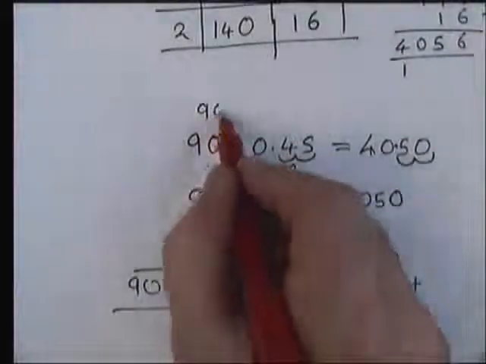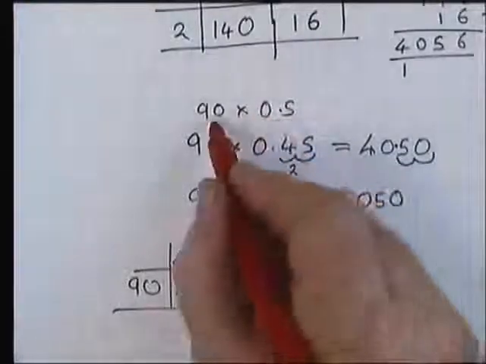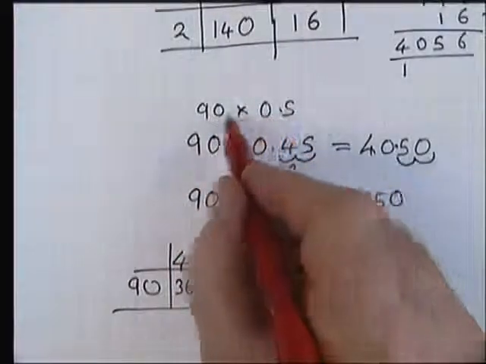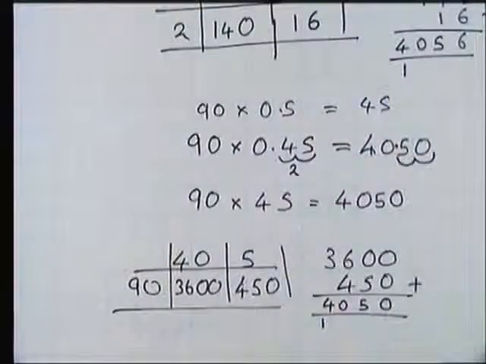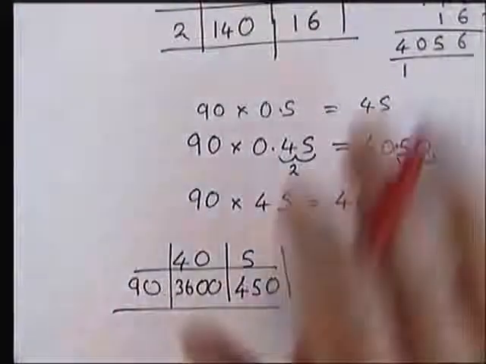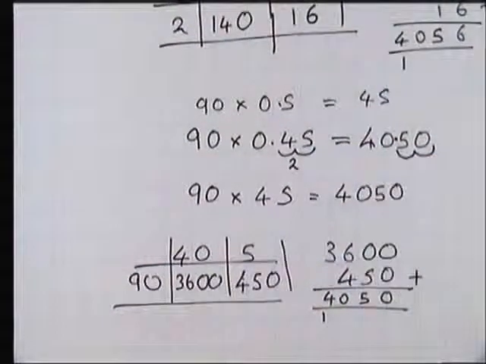Let's just check, does that seem right? Well, 90 times 0.45 is nearly 90 times 0.5, or half of 90, which is 45. So again, it looks right. So as long as we've got the numbers right in the multiplication, it's close enough that it looks like the values are correct. And then we stop.